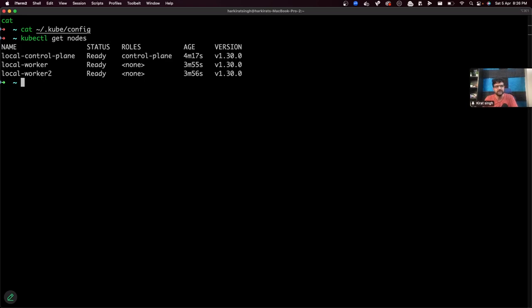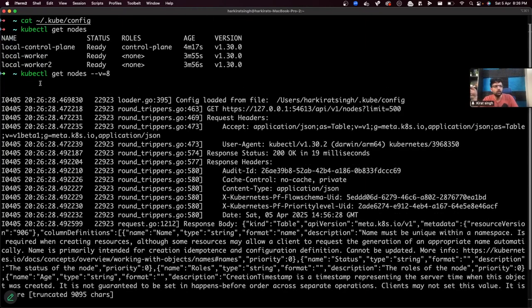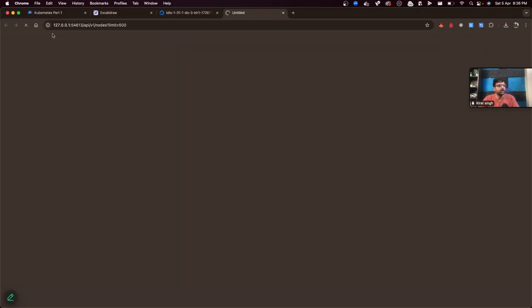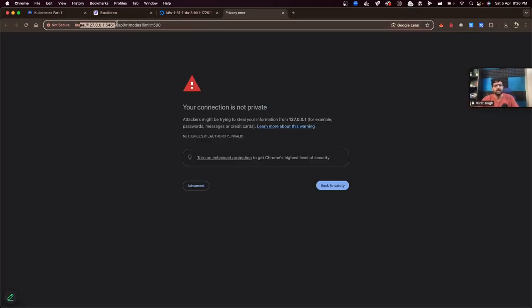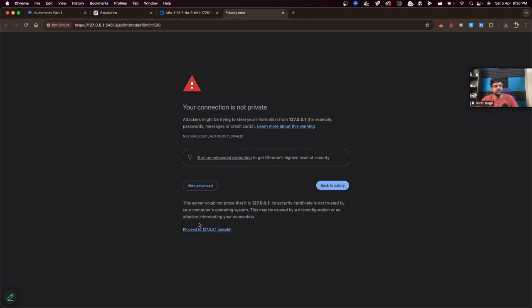You can do a cat of the kubeconfig, and if you print this file, you'll see a very big configuration file. This configuration file is what has the credentials that are forwarded to the Kubernetes cluster when you run these commands. When I run kubectl get nodes, what is happening is an HTTP request is going out to some endpoint, which is my master node endpoint, /api/v1/nodes. There is just an HTTP request that goes here.